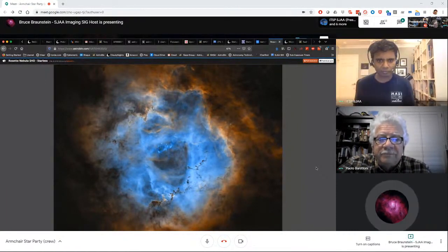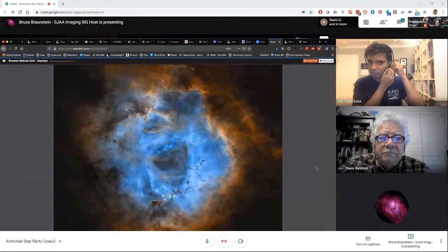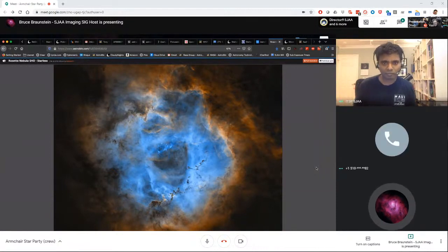Starless. Yeah. This is also the Rosette Nebula, which is also one of my favorite targets for astrophotography. And this is, as Glenn just said, a starless version of it. There are ways that you can use software to remove the stars from images, and stars are great, but sometimes removing the stars from an image reveals some more detail in the clouds of nebulosity. This image I took from a suburban backyard using narrowband filters that eliminate the light pollution pretty much completely, and it is what they call SHO, sulfur, hydrogen, and oxygen 3 imaging, where you're substituting, as they were saying, colors for the red, green, and blue using different filters.